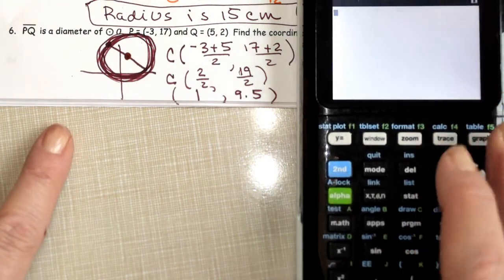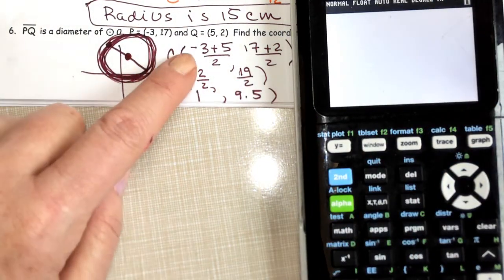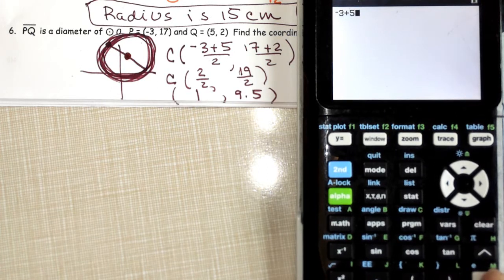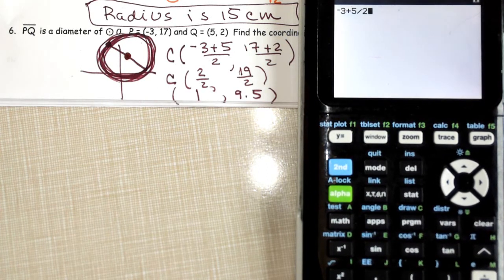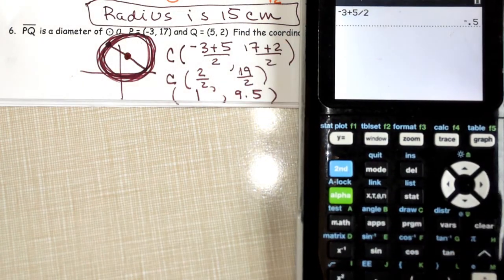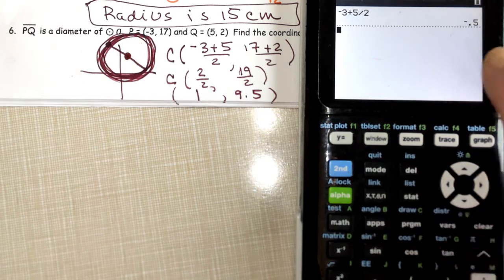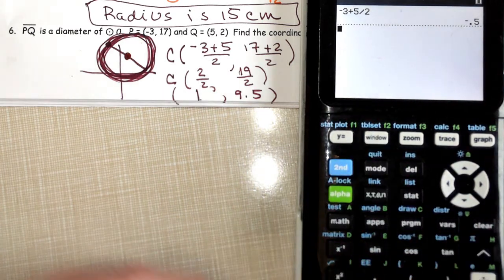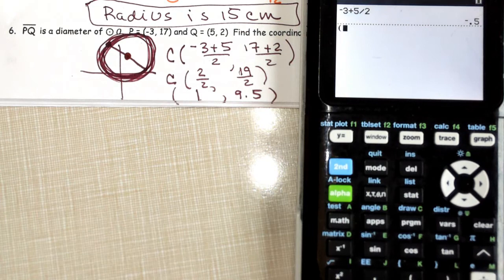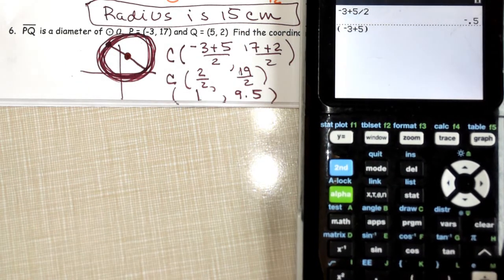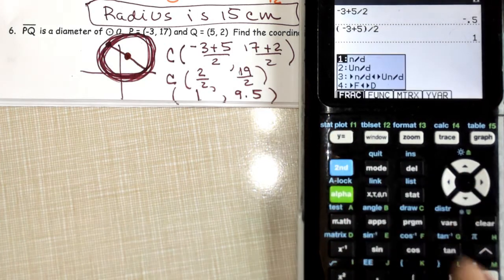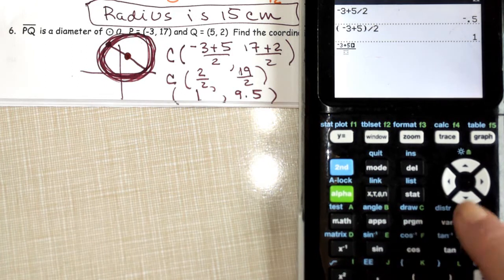If you use your calculator and you don't use parentheses, so many kids will get this wrong and it's careless. They just type in -3 plus 5, and without any parentheses, they hit divided by 2. Your calculator will divide these two first. So it'll give them -1/2 when it should give them +1. So if you're going to use your calculator, you either have to use parentheses and do -3 plus 5, close parentheses, divided by 2. Or you can use your alpha key, -3 plus 5 divided by 2.